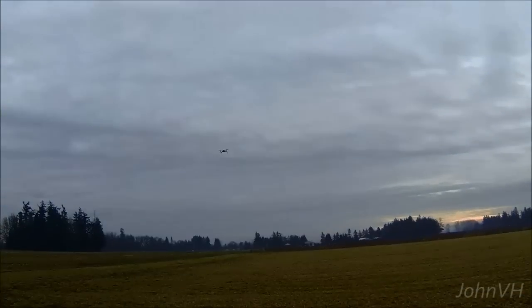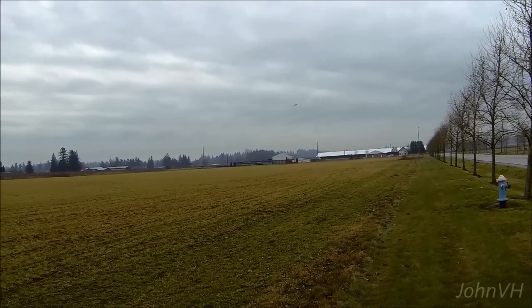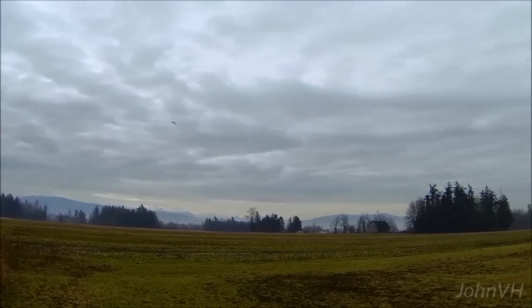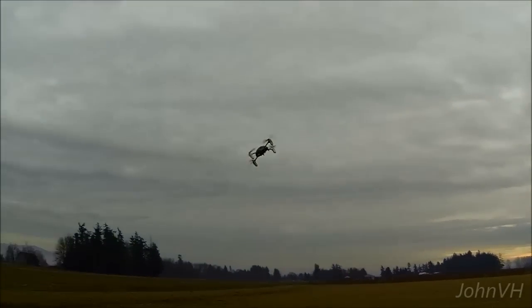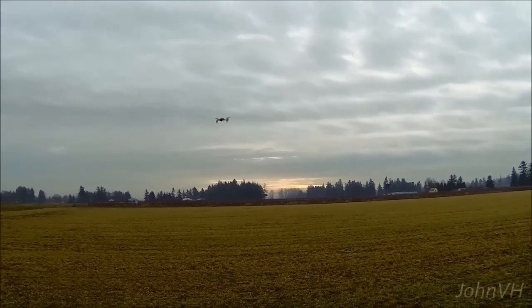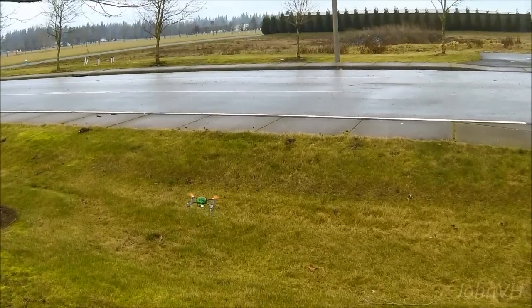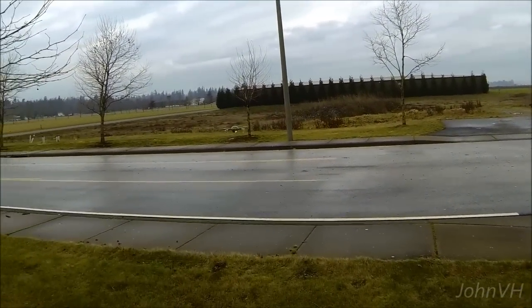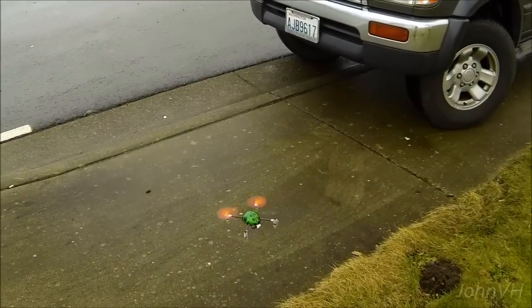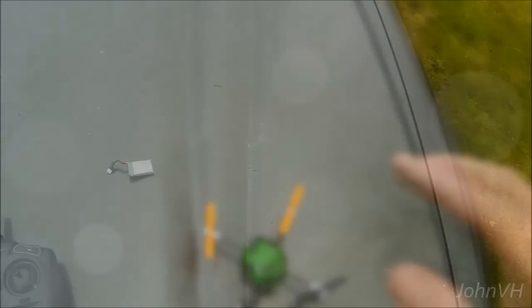Whoa! She's way touchier now. I might do a flip. Oh wow — see that? It did flips! Battery doesn't like the cold though. Dual mode — we've got low rate, high rate. That's full throttle right now, we better land. I like that green light. Aerobatic mode — very cool.